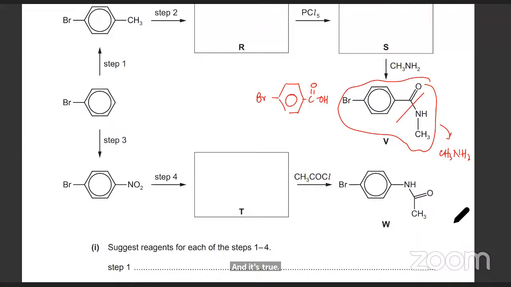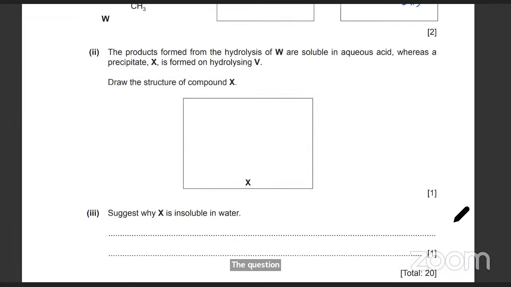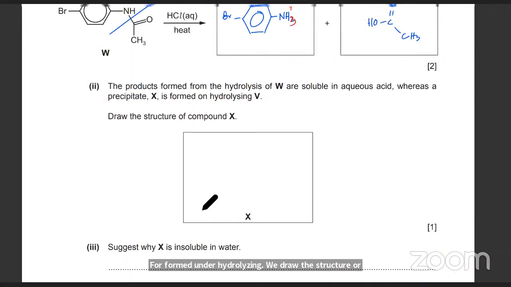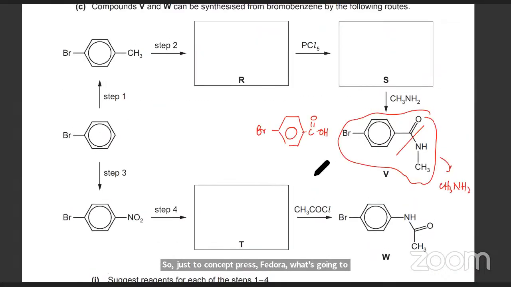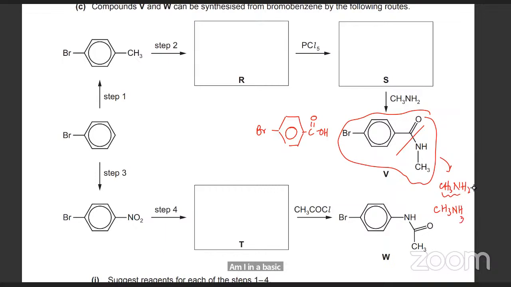तो क्वेश्चन ये कि प्रेसिपिटेट बन रहा है X formed on hydrolyzing V, draw the structure और एसिड के अंदर suggest, तो वो कौन सा precipitate होगा? What's going to happen if the amide is broken, this will form amine. Amines are basic, तो amines क्या करती हैं, they would precipitate, probably वही होगा कि it will form a salt, कि N का लोन पेयर, that's going to accept H+ and Cl- will be formed. ये क्लियर है बात? जी सर। तो वही लग रहा है प्रेसिपिटेट, ये देख लेना मार्किंग स्कीम में, लेकिन most likely वही होगा.